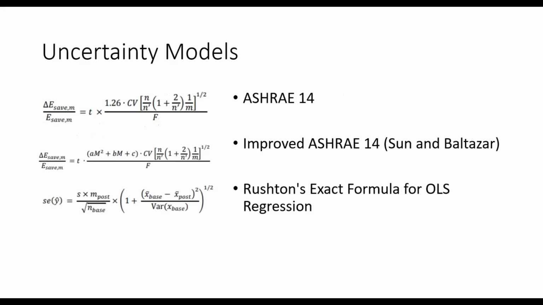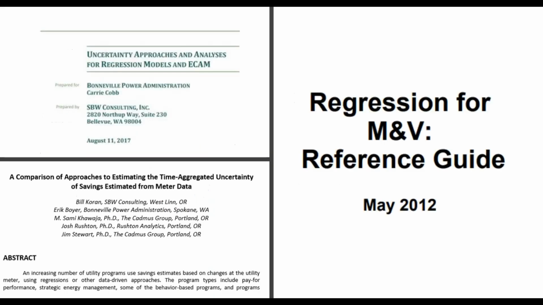Let's move on to the next one. All right, so I just made this slide just so you can see this is the kind of stuff that we're looking at when we're doing uncertainty. So just lots of statistics, lots of calculations and all this stuff. Let's move on to the next one.